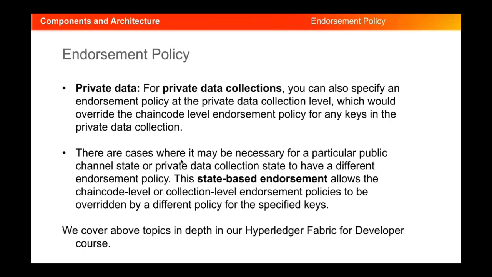There are cases where it may be necessary for a particular public channel state or private data collection state to have a different endorsement policy. This state-based endorsement allows the chaincode level or collection level endorsement policy to be overridden by a different policy for specified keys. We will cover both of these in depth, as I mentioned in the previous section.